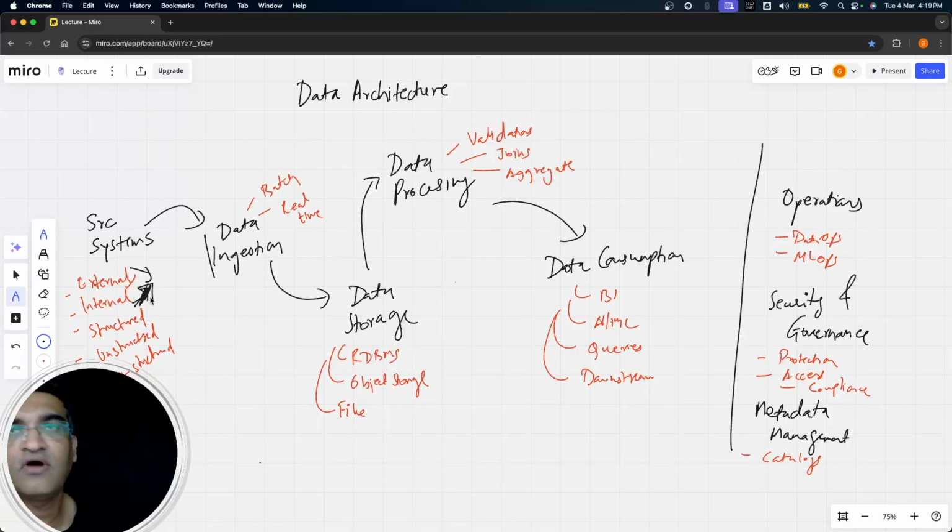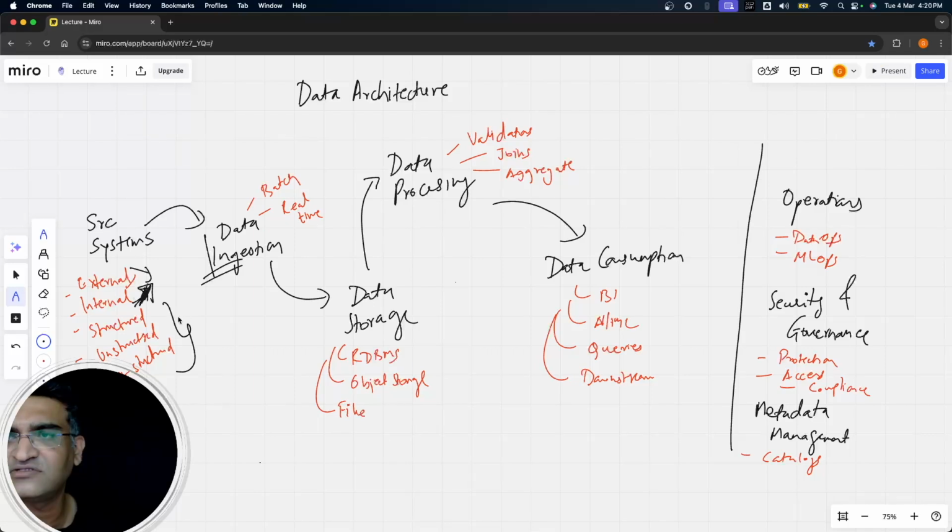What you also have to consider is what kind of data these are sending, whether structured data, unstructured data, or semi-structured data. Because when you design your data ingestion, it might be different. For structured systems, such as RDBMS or files, you may have to design a system with fixed schemas. The schemas may change, but still there would be some fixed schemas. You may have to look at schema evolution and other things, but it's important to understand that you're getting structured data so that you can design your ETL process accordingly. There can be semi-structured data like JSON or XML, so accordingly you can implement that system. So it's important to understand what kind of data you are dealing with.